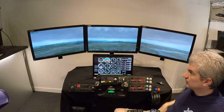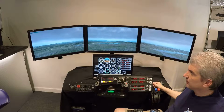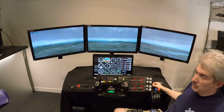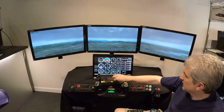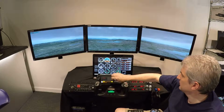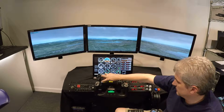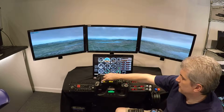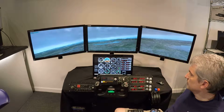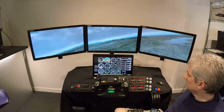But as you can see, everything's very smooth. I have the scenery settings turned up pretty high. We're getting 30-something frames per second right now, which is kind of the magic line. You want to stay over 30 frames per second. I'll just go ahead and change our heading again. We'll let the plane bank so you can get an idea of the frame rate.